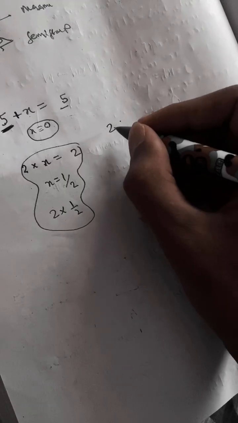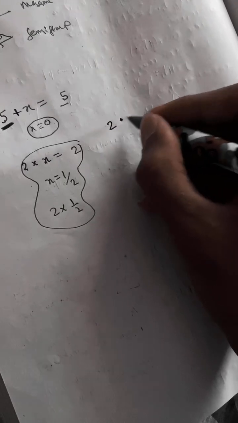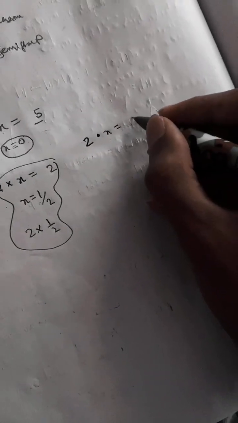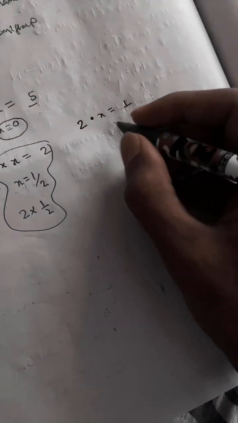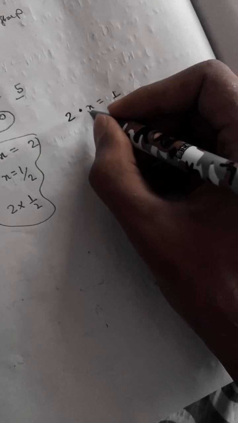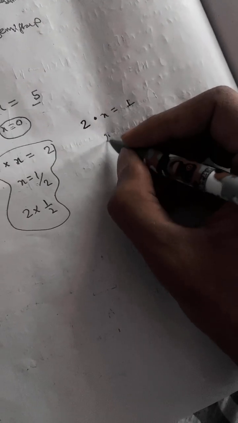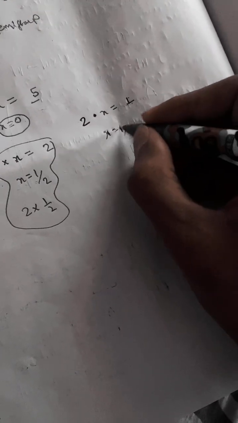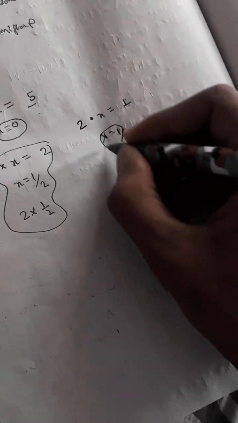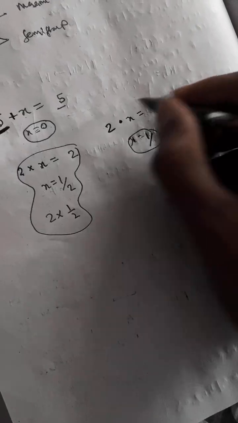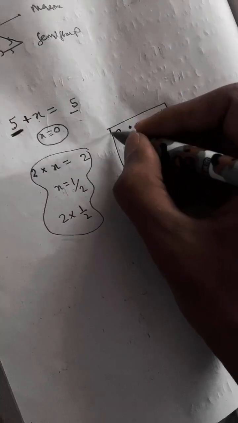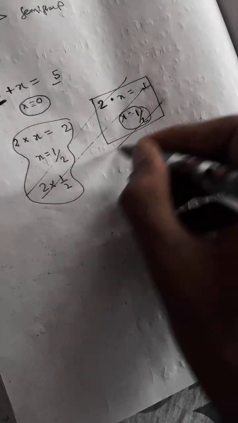Identity element means, suppose we have a number here, and here multiplication and x. For multiplication the identity is always 1. Now what should be the value of x when it is multiplied with 2 we get 1? Well, the answer is 1 by 2. Oh, maybe I'm mixing two things. I'm sorry for that. This is about inverse. We are not talking about inverse. This is inverse. We are talking about identity.